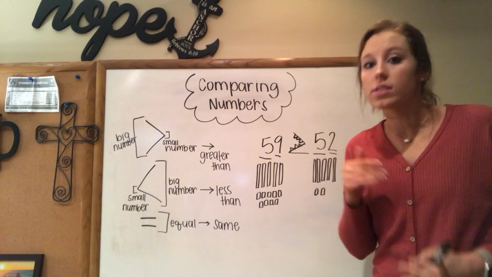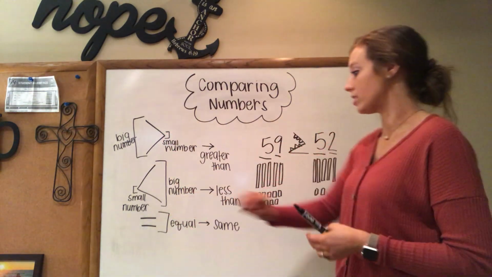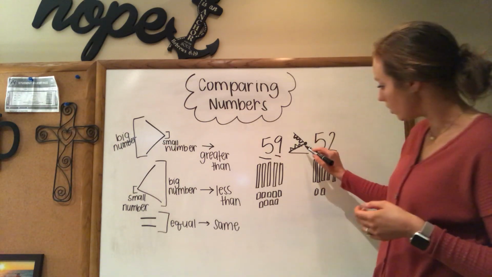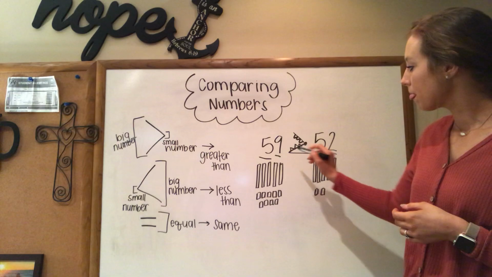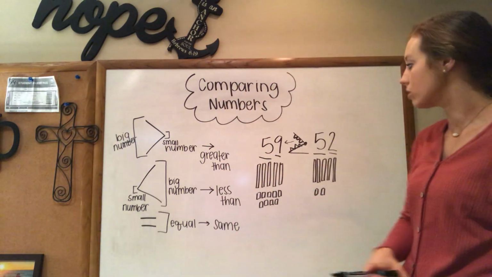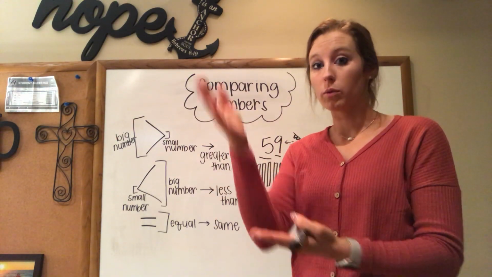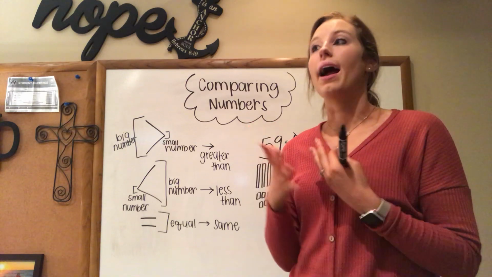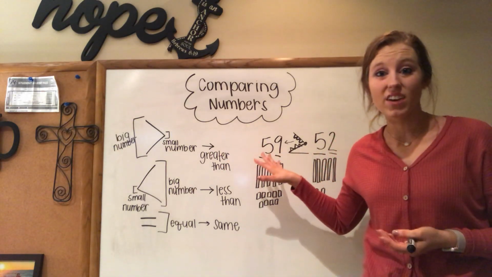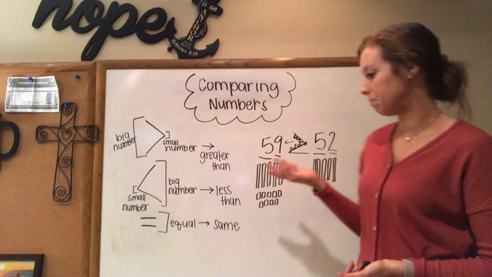Now, I just really want you, when you're doing this on the worksheet that you're going to turn into Seesaw, and when you practice it over and over and over again, just be very careful looking at your symbols. The smaller number is going to be where this little thing is right here, so that this is the smaller number, 52. And the bigger number, the alligator is going to eat the bigger number, or the number that's greater than. So just think when you're looking at your piece of paper and doing practice problems, would the alligator rather eat 59 fish, or 52 fish? Which one is the alligator going to want to eat?